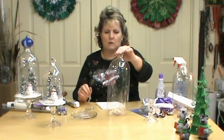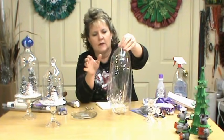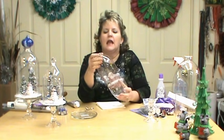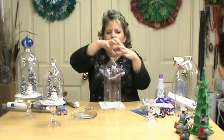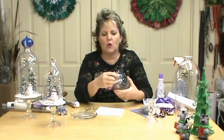Now, I have an extra big bottle to make an extra big dome. This is just the bigger sodas. And then I have a smaller one. And another trick is, if they get really bent before you start this project, run real hot water out of your tap, fill them as full as you can, and put the lid on them and let them sit, and that expands them back out. Also, at the very end, if you need to, blow a little bit of air into it to make it pop out, and then seal it up while it's nice and full, and leave it set for a while, and that really helps warm it up and get rid of the dents.